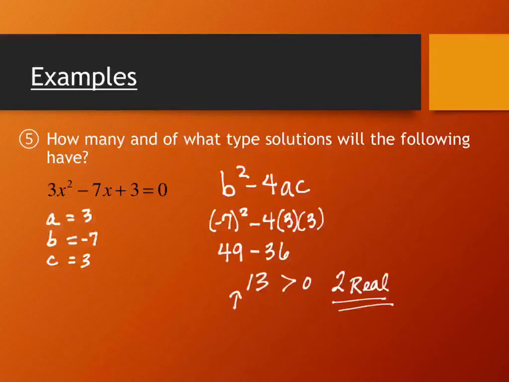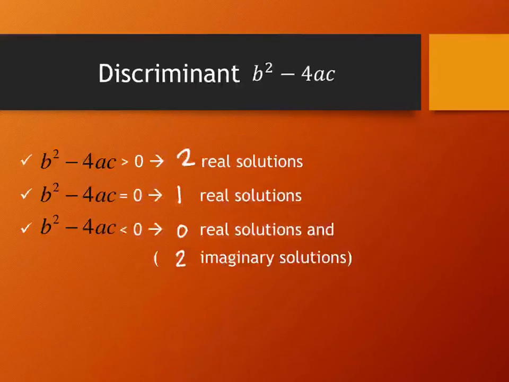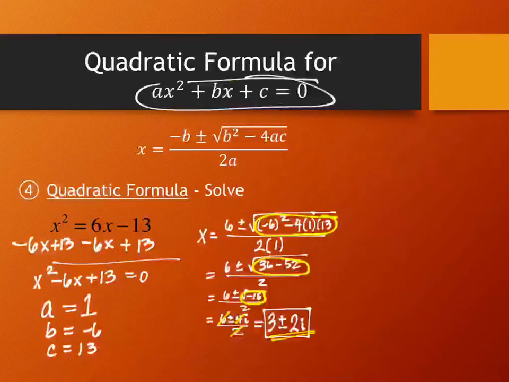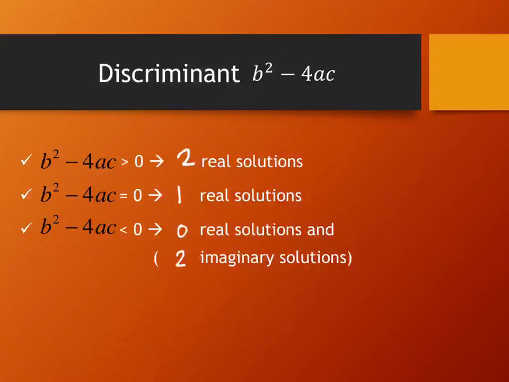It's 2 because it's a positive number. There's only one case where it's 1, and that's when I actually get a 0 underneath the radical. The reason that happens, just to give you some background, is that the plus or minus ends up being irrelevant. If I have the square root of 0 and it's 0, then the plus or minus disappears. So that's why that's happening. Typically, you get 2 solutions. That is the norm. It's usually 2 real or 2 imaginary.